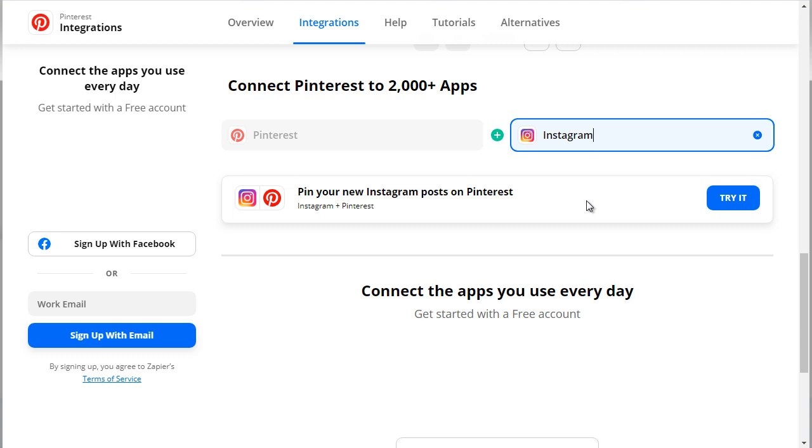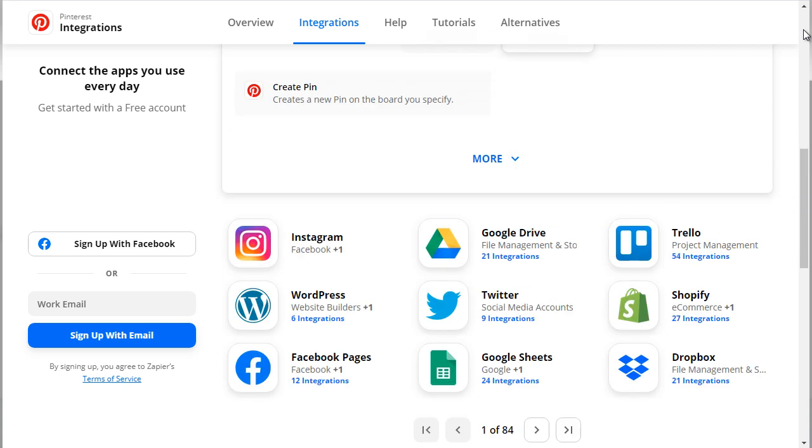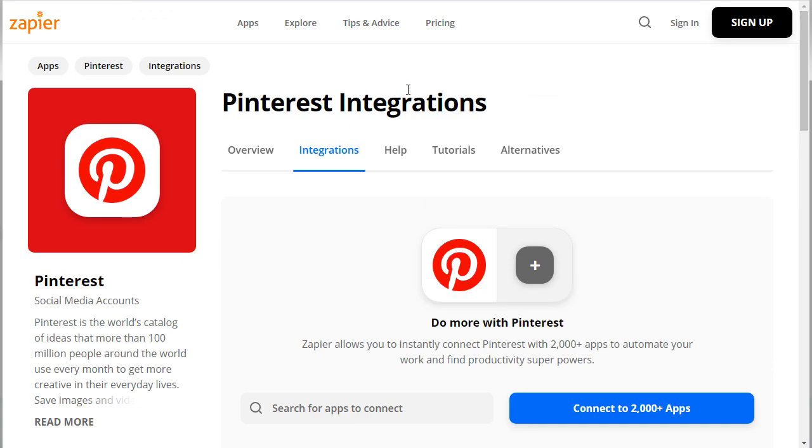So we need to figure out if it's possible to do it the other way around. So what you would do is you create an account and you would simply have the trigger being you pin a post. Once you pin a post, then the action would be pin it to Instagram or post that content to Instagram. So hopefully you get a better idea of what it can do for you, and that's Zapier.